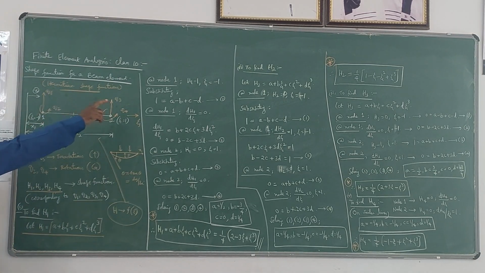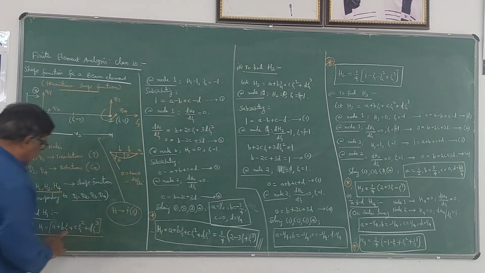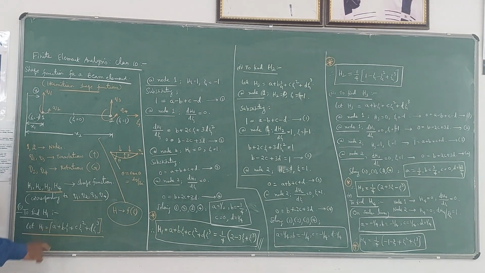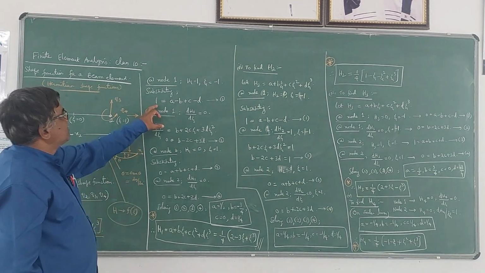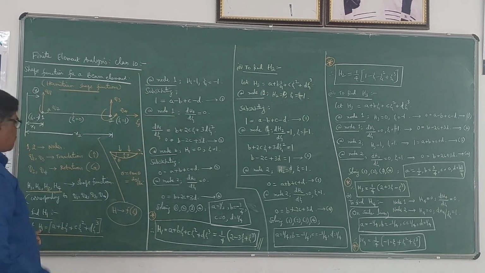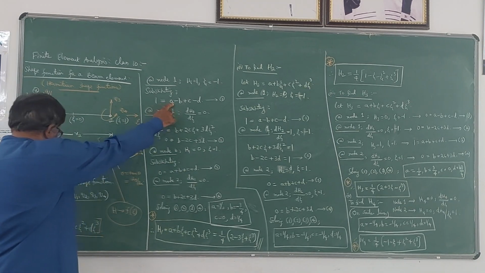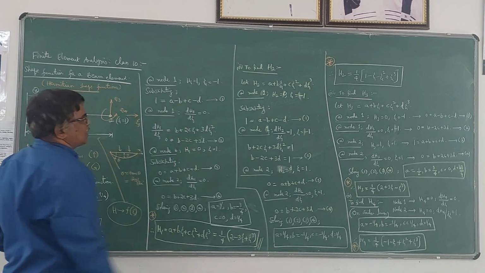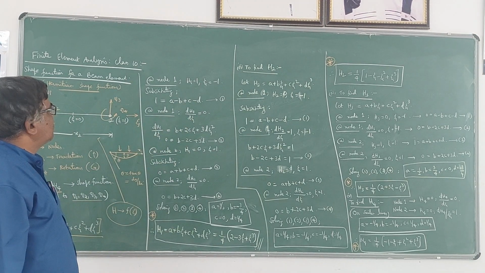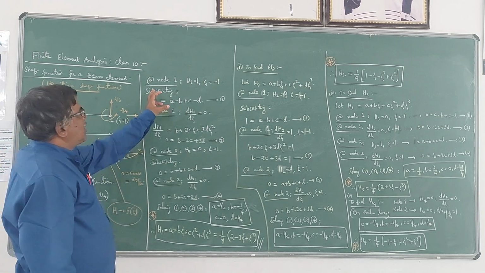Now substitute for h1 and zeta in this general expression which we have observed for h1, and if you simplify you get the equation: h1 is 1, equal to a, zeta is minus 1, so a minus b plus c minus d. So that is called equation 1. So using the first boundary condition we have got this equation.